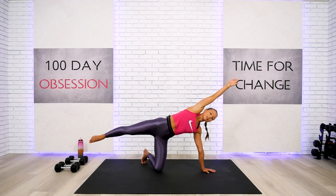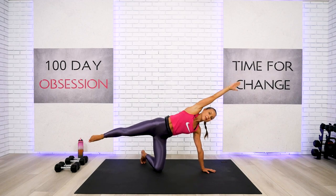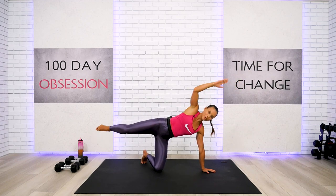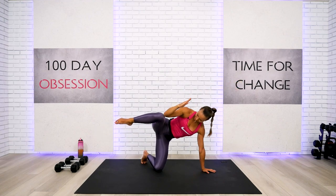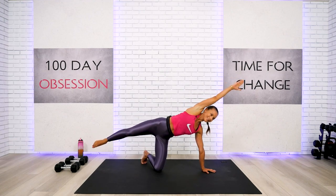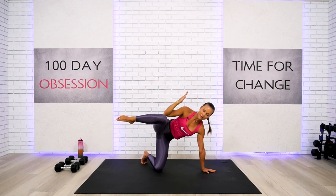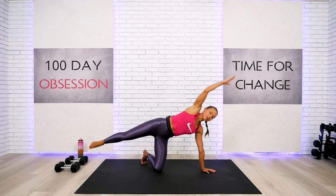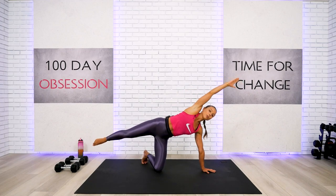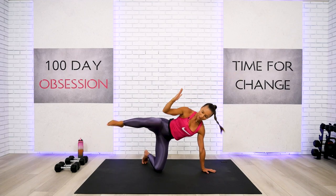We have our crunches, knee to the elbow, only 16, and back to the balancing tabletop. One, two, three. A little bit tighter, guys. Four, five. Make sure you give it like a half a second of connection on that crunch, so you really activate your obliques and your abs.